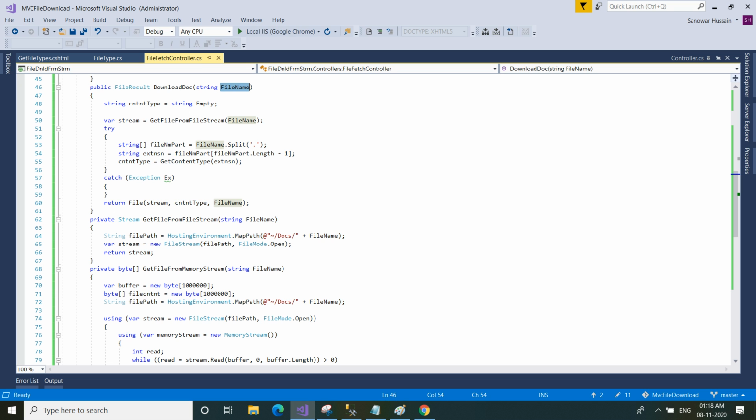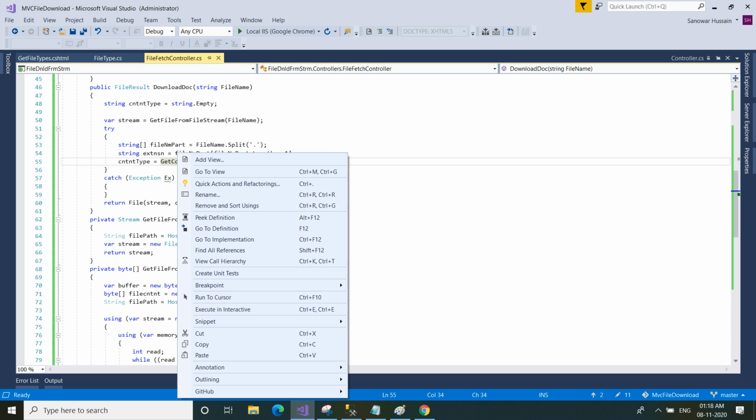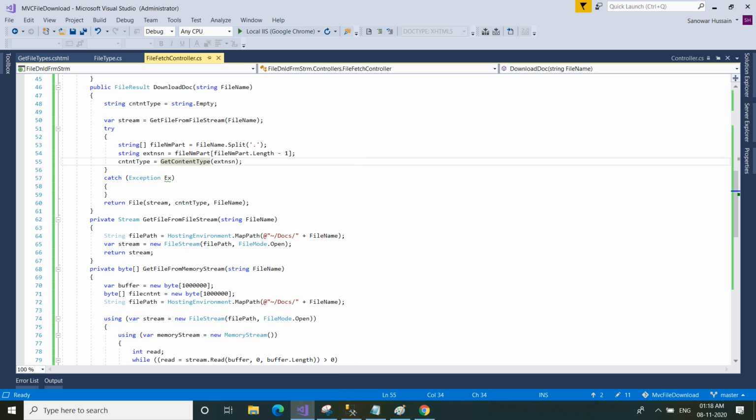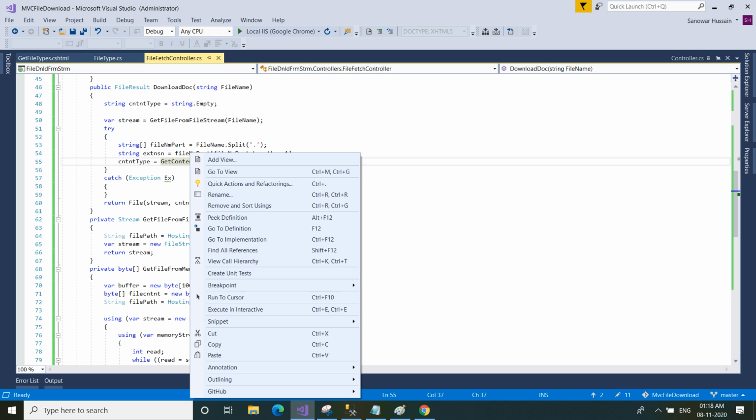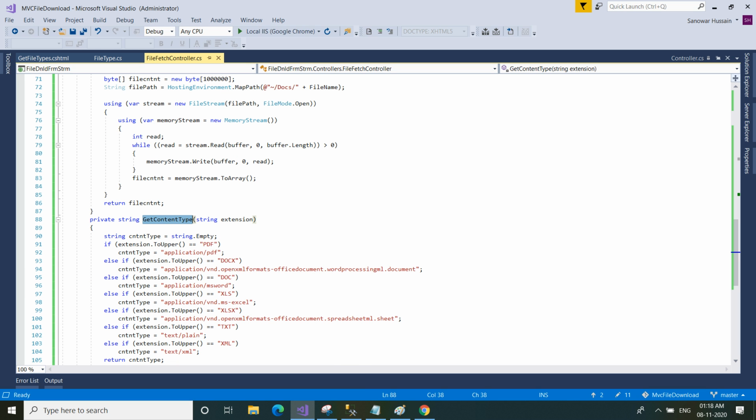So if it is PDF, this content type will be returned. If docx, this will be returned. And if it is doc type of file, then this will be returned. If it is XLS, then this content type will be returned. If XLSX, this one; txt, text/plain, and if XML, text/xml, this content type will be returned. So based on the document type, there are different types of content type.